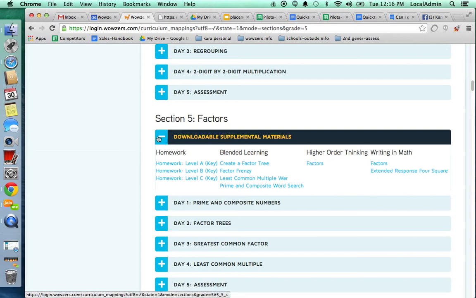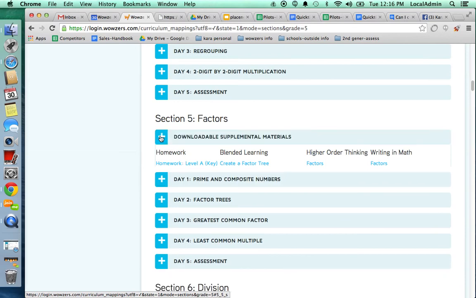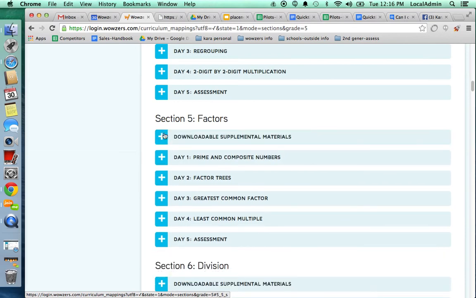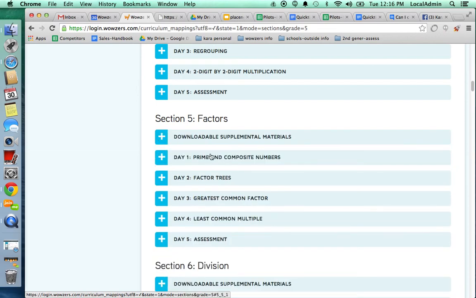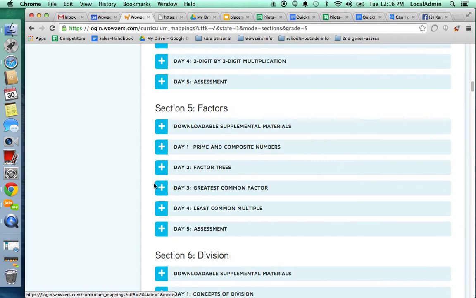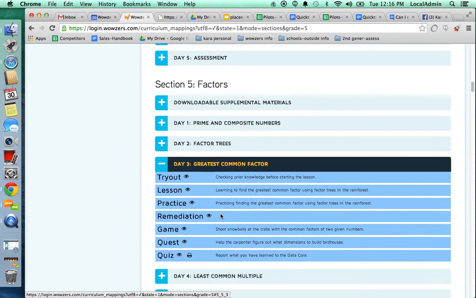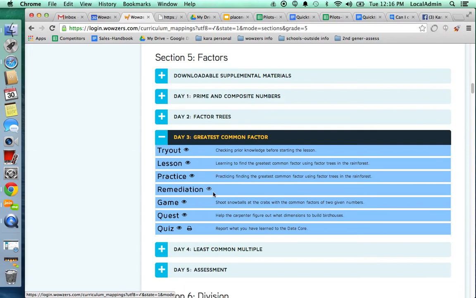So you can always click on that little plus sign right here for downloadable. When you access that, just click. You'll get those documents here, bring them up, again, print them out or download them. So now if we're looking at any one of our given days, say for instance, I click on day 3 here, click on that plus sign, you'll see everything listed that the student would complete on a default path.